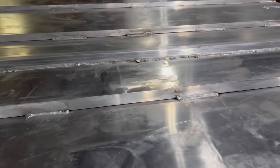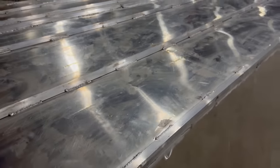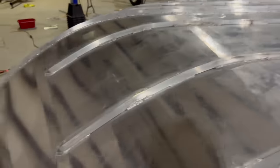Center keel is fully welded. That's 3/16 inch, just bent to about 6 degrees. And then it ties into one of the regular stringers. A lot of stringers on this, they give some strength support, but also they keep it from getting slippery with that outboard jet. And then we tied those chine guards in the front.